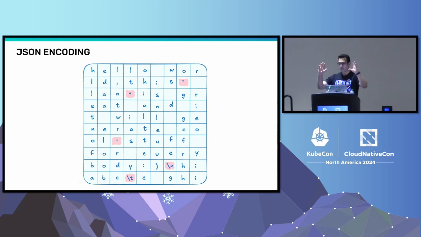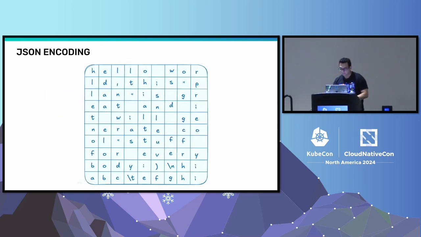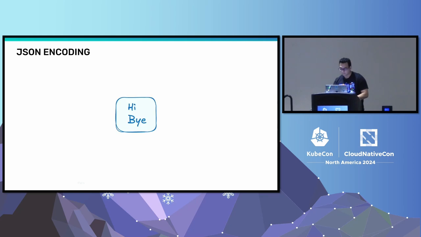Basically, imagine that you have this text. This is not JSON yet. What we're going to do is the following. We are going to take the first 16 bytes, one by one. And when we're trying to see, do we have anything to escape, yes or no? In the green bar, do we have something? The special characters are here. Look, these ones.